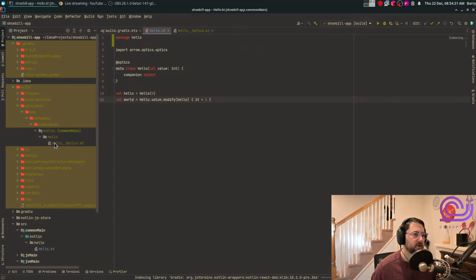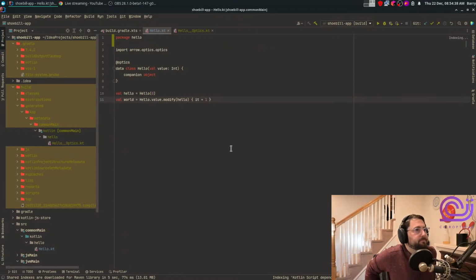The KSP is generating the Hello optics. And I swore this was failing on my other machine. So I don't know what that means exactly. It's hard to say.